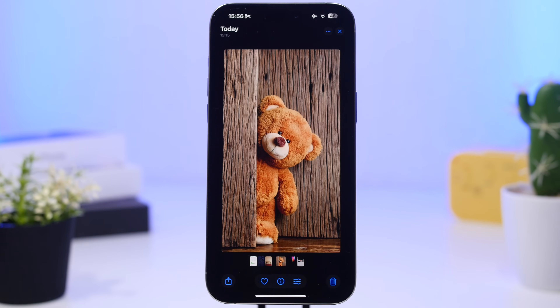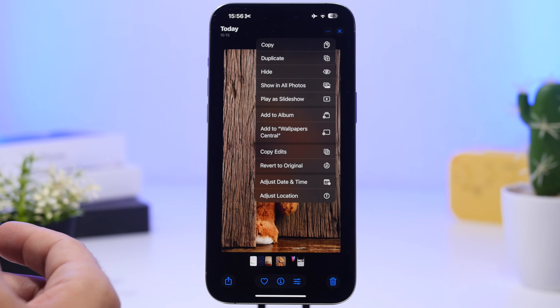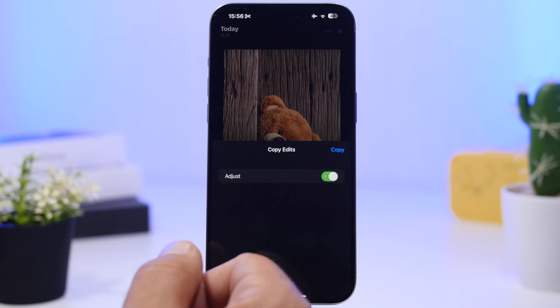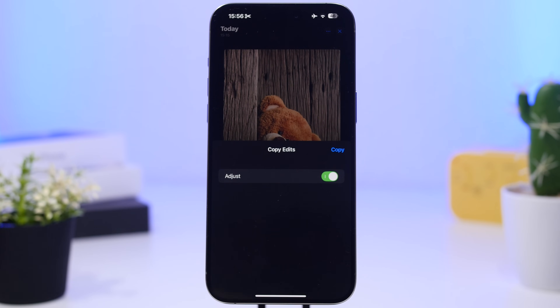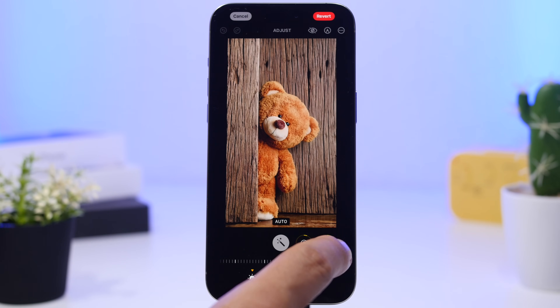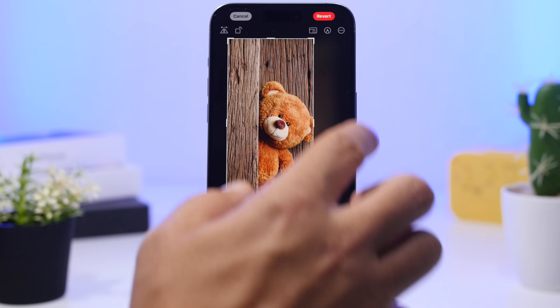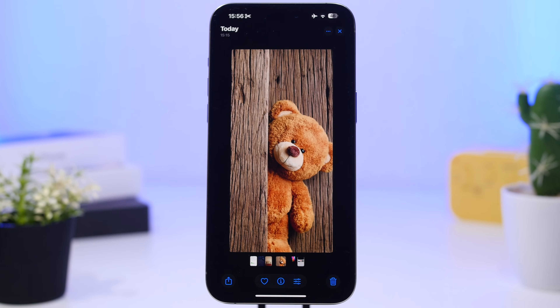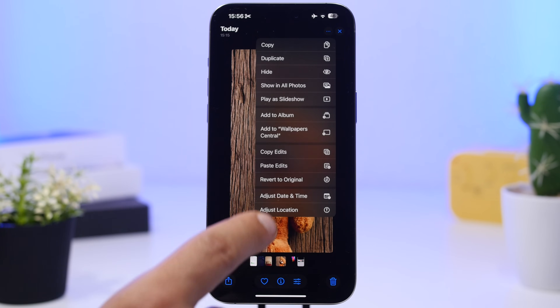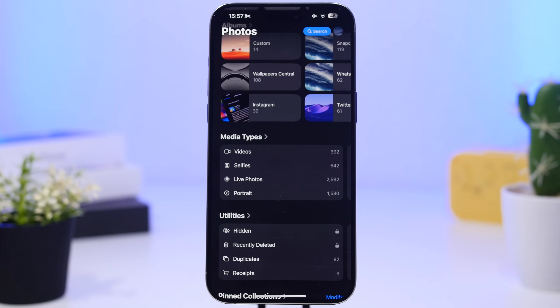In the Photos app with iOS 18, when you go to copy edits, this feature has more detail now. You can see options like 'Adjust' — copy it and paste all adjustments to another photo. But if you also crop a photo, it will add crop to the copy options, so when you go to copy edits you can choose whether to include the crop or not before pasting to another photo.